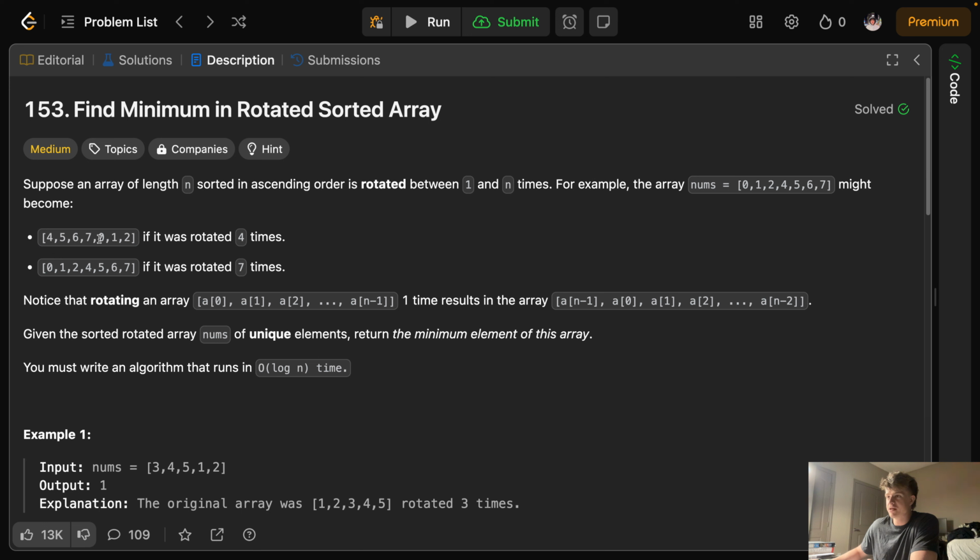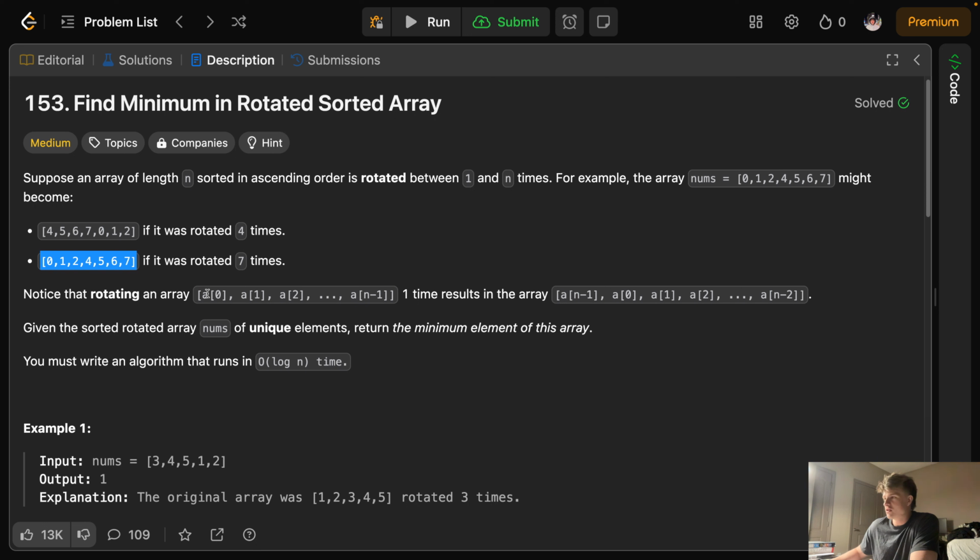We see the beginning got shifted 4 times over here, and then the rest of the array just loops back at the beginning. So it can be rotated between 1 and n times. It is possible that it is not rotated at all, because n times is equivalent to just not being rotated at all. Notice that rotating an array 1 times results in the array.